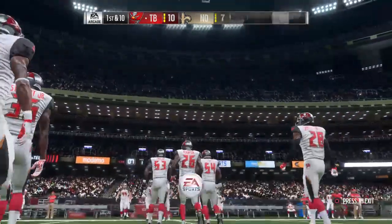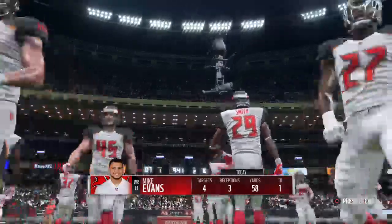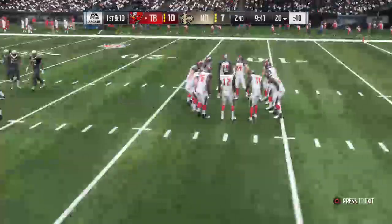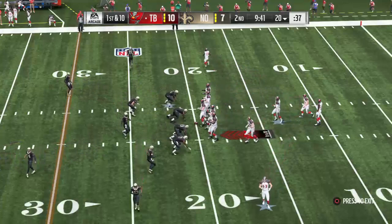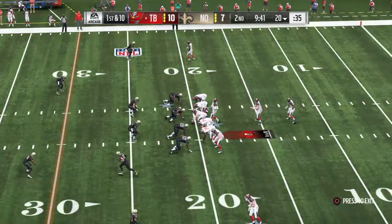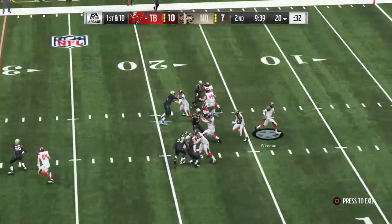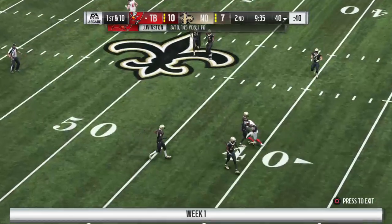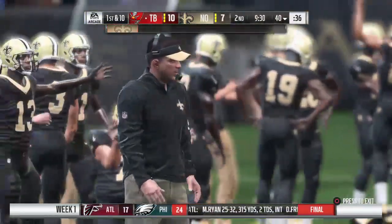Mike Evans and the rest of the offensive unit heading back out there now. He's doing what he's capable of, having a solid game. Not the most amazing game. He's not over 100 yards, but a good game so far. And you just know that mentally, he feels like he's one catch away from turning it into a great game and starting on that road. And the defenders are well aware of that, too. They've got to figure out a way to not let that escalate. Keep him right in this zone here and call it a day, because otherwise he can really decimate them. Better believe they are well aware of his playmaking ability.